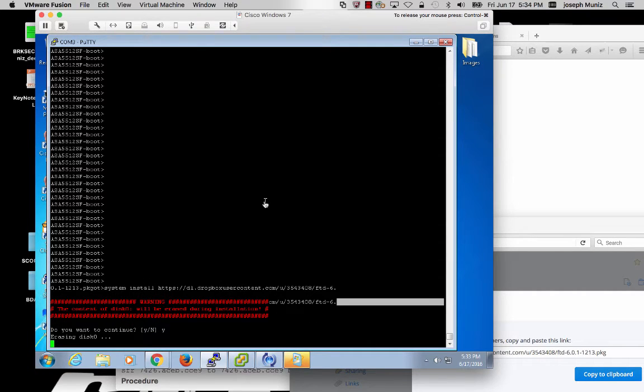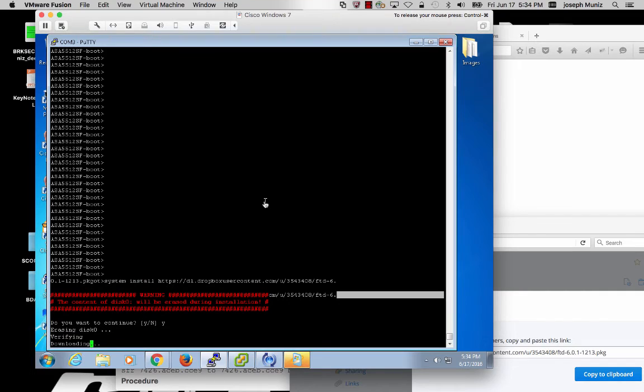start the process, first erasing the hard drive and then verifying that I have put in the right link to my public Dropbox folder so it's able to retrieve the image. As you can see, now it's downloading the image and it will go through the installation process. I'll come back once it's finished and verify that the installation was successful.